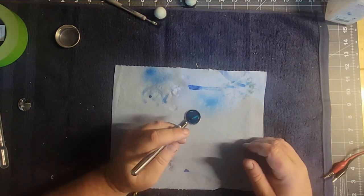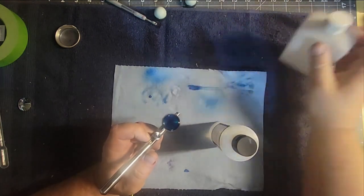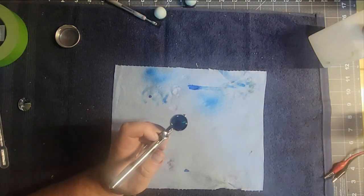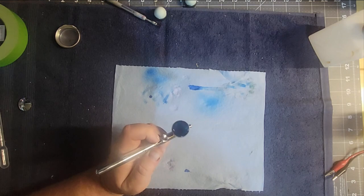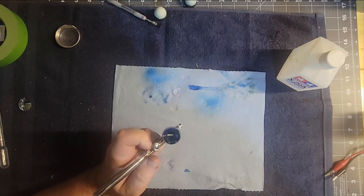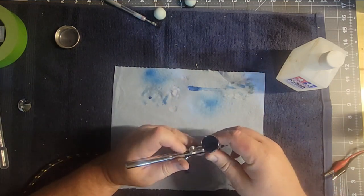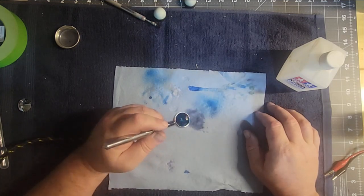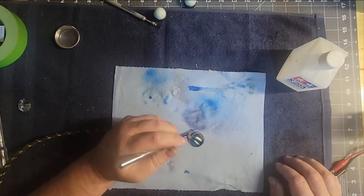I filled this with some thinner — this is Vallejo thinner, whereas the stuff we were painting with is Tamiya. It's recommended all over the place that whatever paint you're using, you should use that company's thinner. The paints are designed to work best with those thinners. Pick a paint you like, get their thinner, and use that. For this purpose, I'm just using this thinner to clean the airbrush out because we're going to change colors — going to the Tamiya clear red to paint the nacelle caps next.